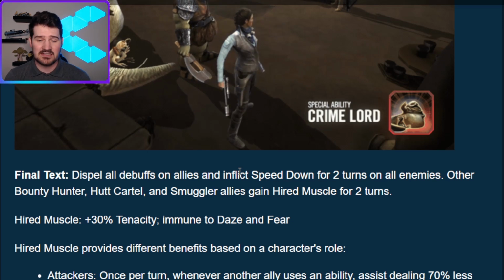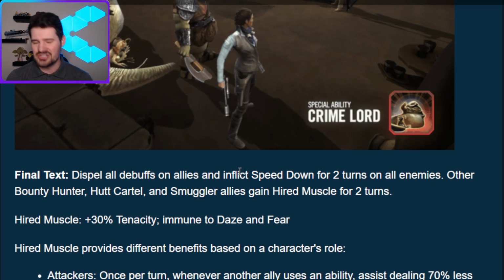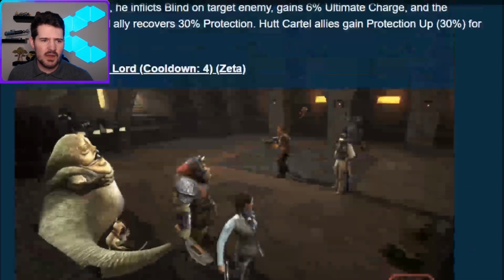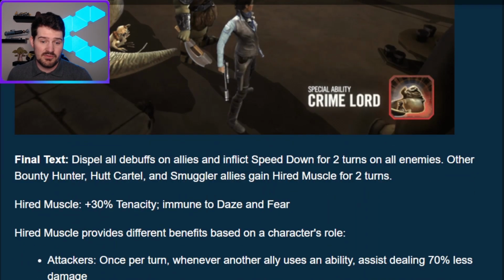A lot of the other Galactic Legends, you can at least reduce the turn meter on their allies so that you can start to catch up, but JMK doesn't allow that, and this is kind of the workaround for being able to do it. He also gives Hired Muscle, which is 30% plus tenacity, immune to daze and fear. While there are some characters out there that have irresistible debuffs like Lord Vader, if you're using Darth Vader or someone like that under the team, this is going to start to counteract him as well.